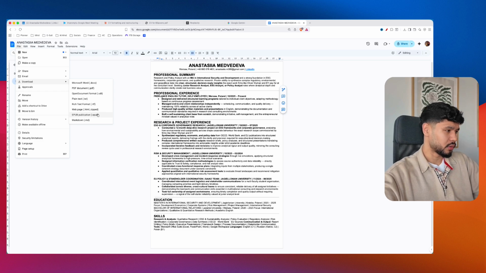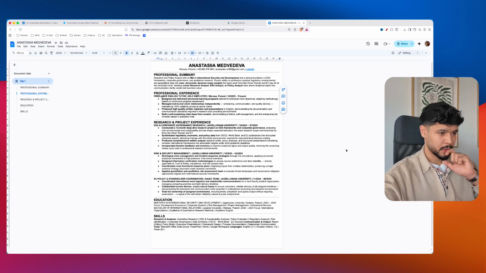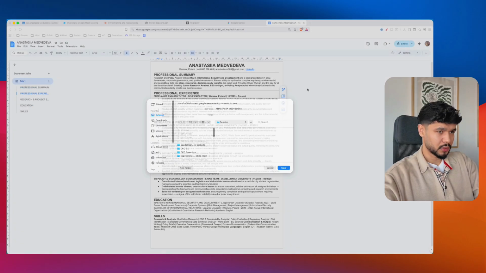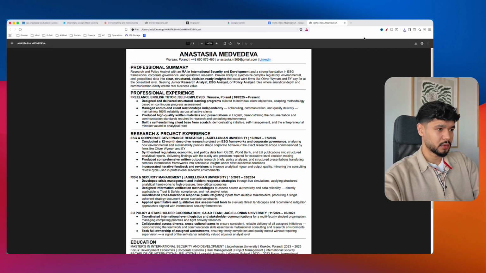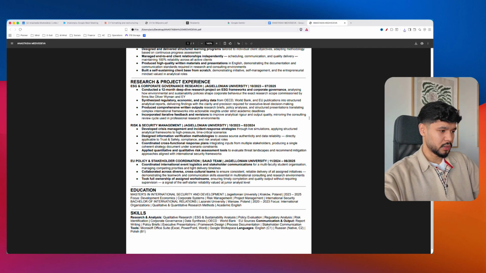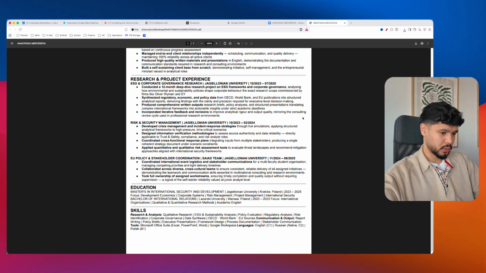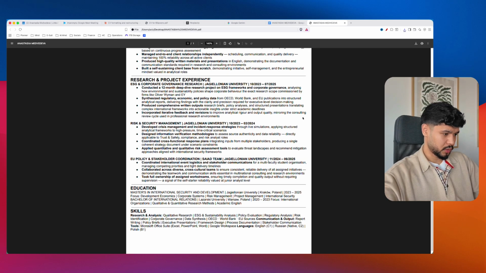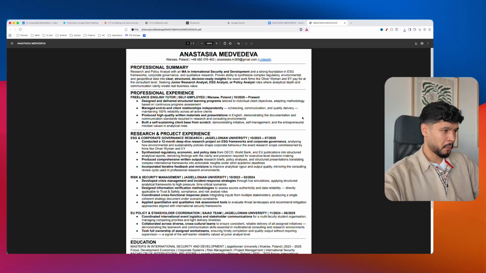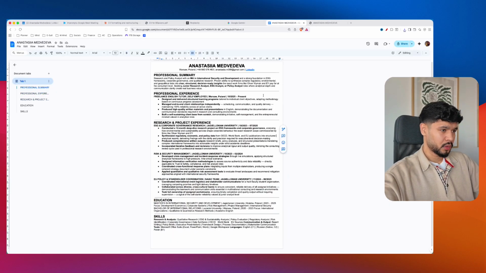Right now you might think it's small text, very small text, right? But if I actually download this right now, I'm just gonna open. As you can see, it is way better looking.